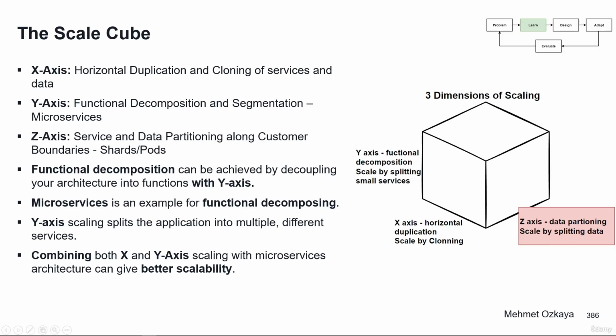So we are going to scale our microservice design along all 3 axes. Since we have decomposed the microservices, that means we applied y-axis scalability, and if we deploy our microservices onto container orchestration tools like Kubernetes, we can also apply x-axis scalability. So the only thing left is the z-axis. We should cover how to scale databases in our design using database sharding patterns.